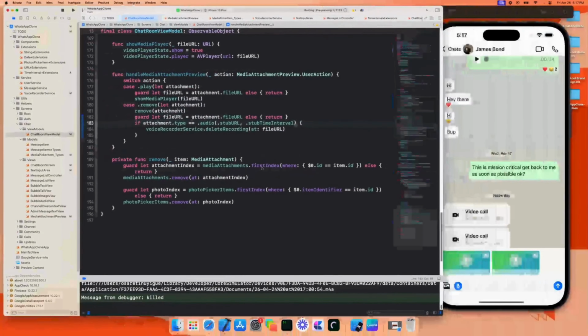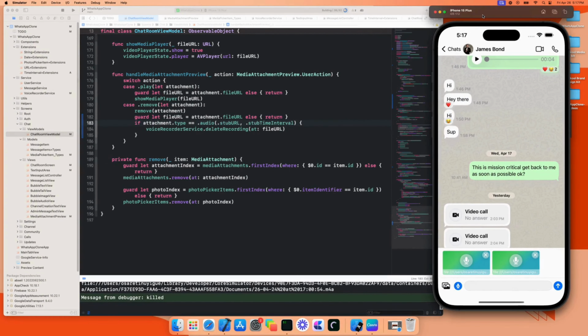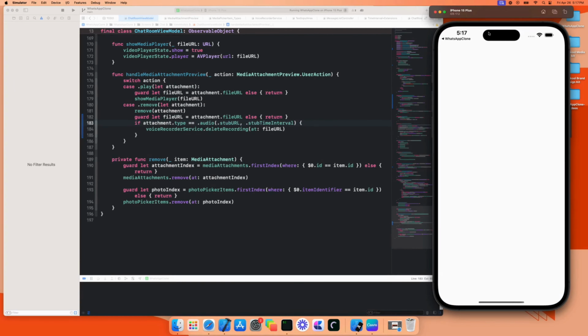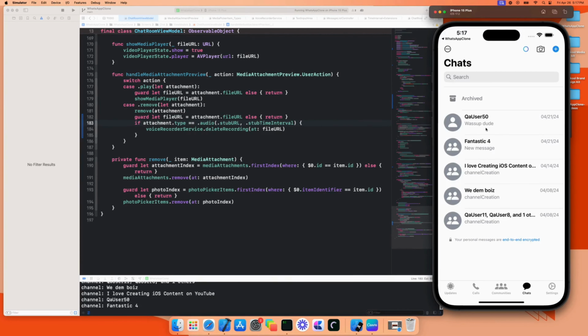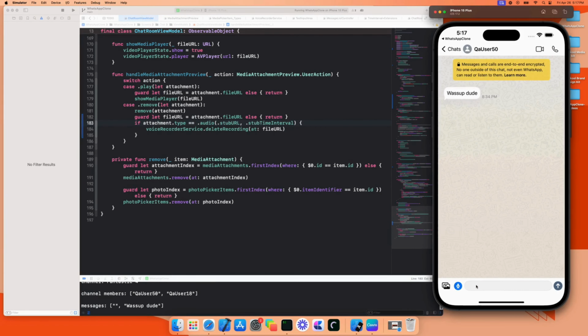We're almost done. There's one last thing I would like for us to handle, which just relates to how we tear down and clear out everything when we're actually done recording. And I'll show you guys in a second. So let us demo this, make sure our timer is working and our animation is working. So let's go right ahead and record another voice message.